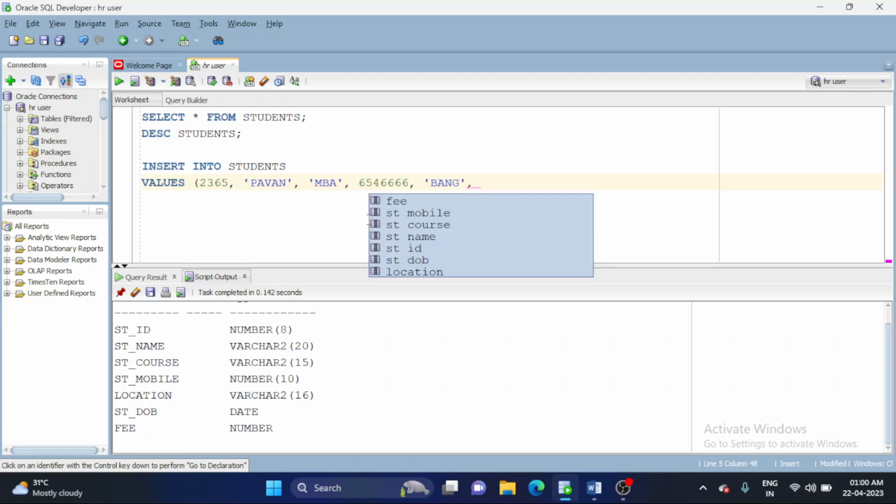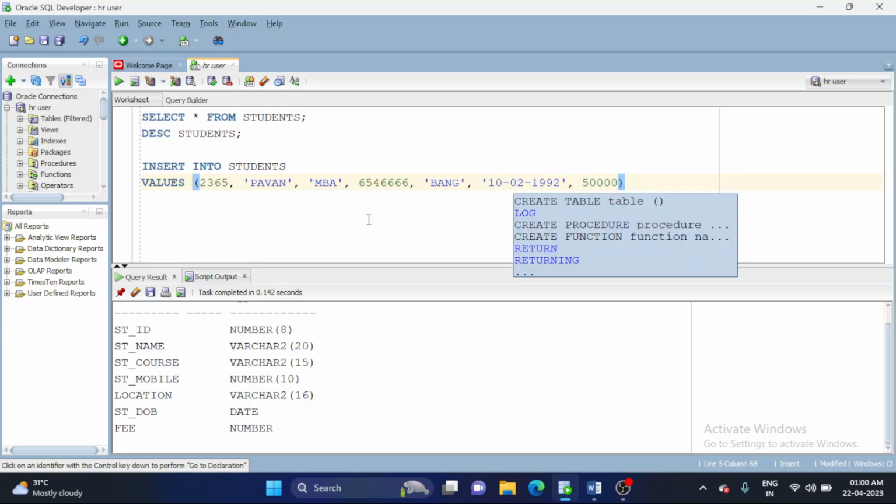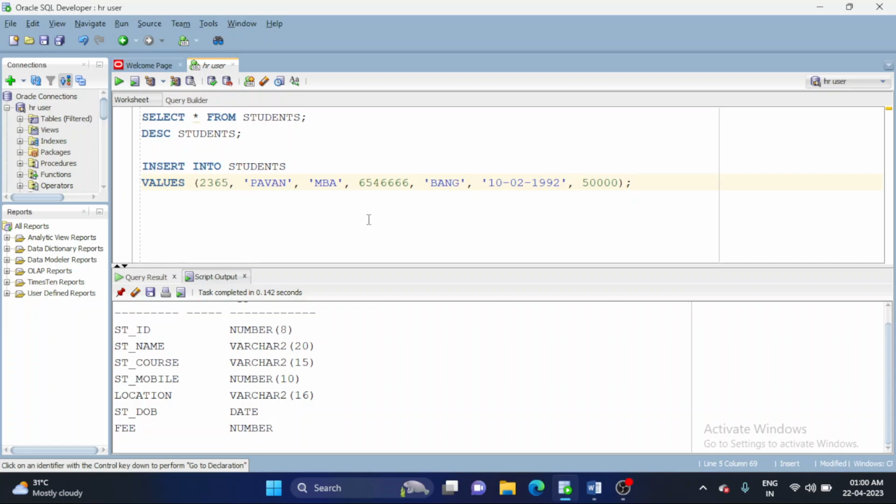The next one is date of birth, like this. You can give anything. After that, fees. Now close the syntax. You can execute.